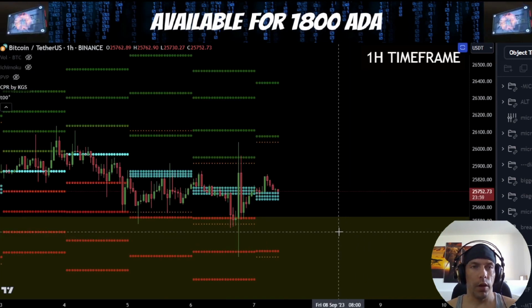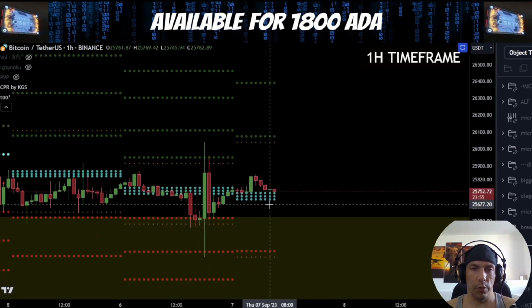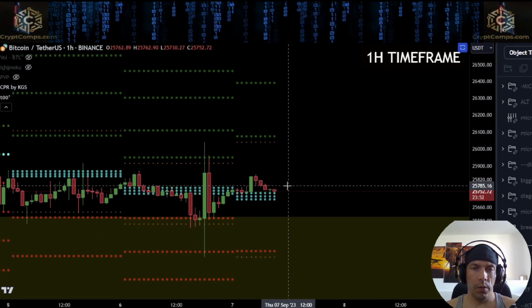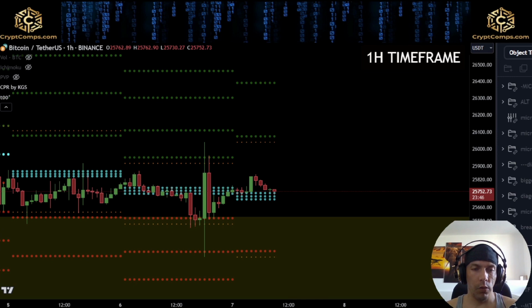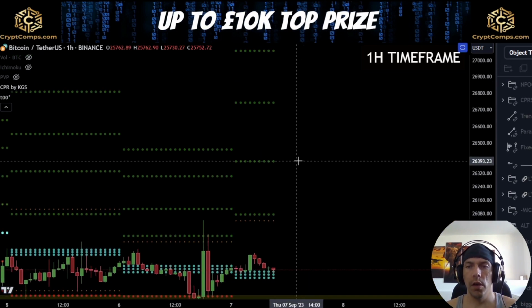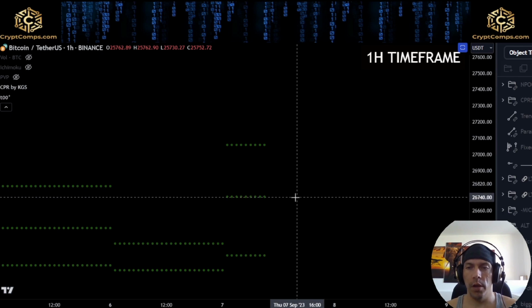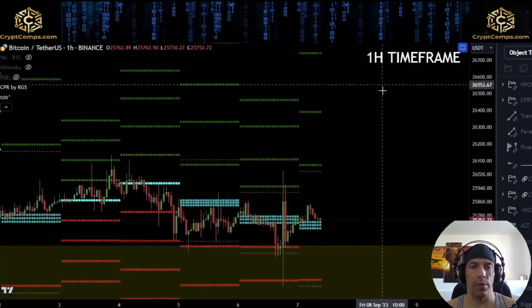Coming in here and having a look at the daily CPR lines, what we can see is that we are currently above our central lines here. Now we can potentially look to push up here towards our R1 line at this 26,070 level. If we do continue to hold these central lines, other targets to the upside for today would be 26,393, 26,740, and this 27,050 level.